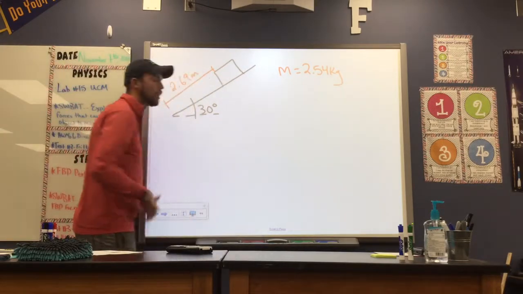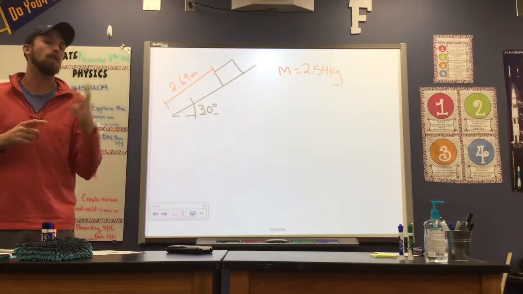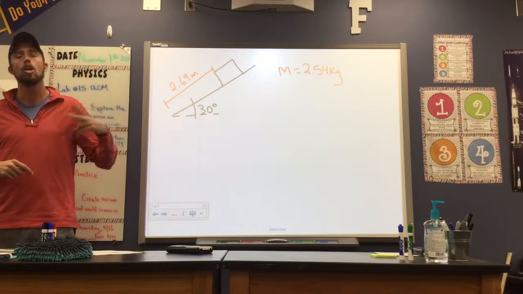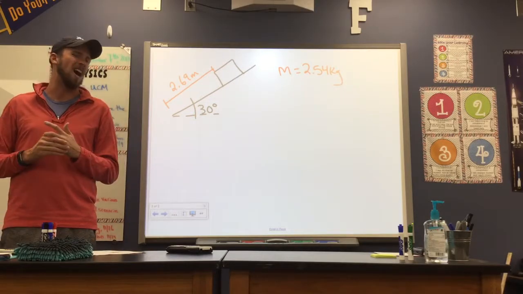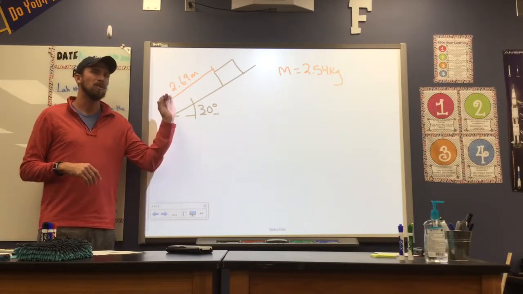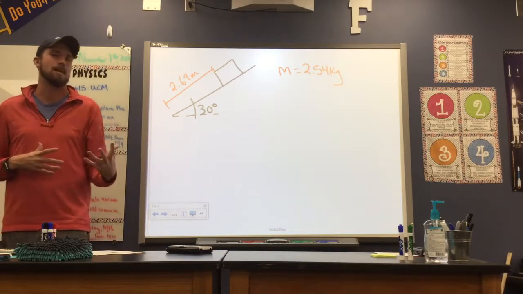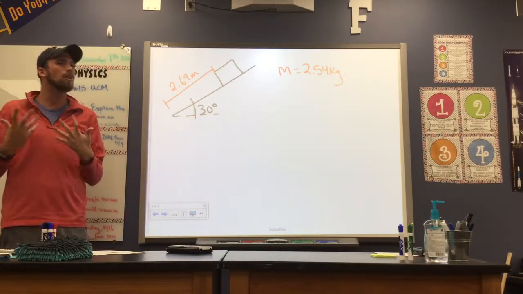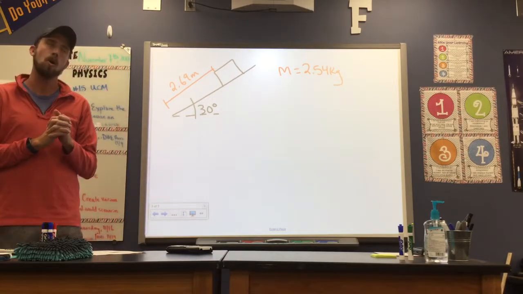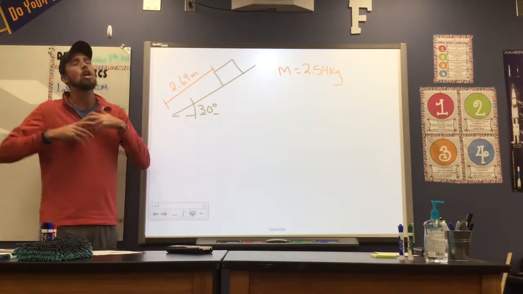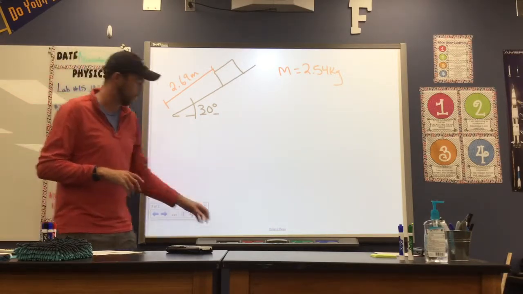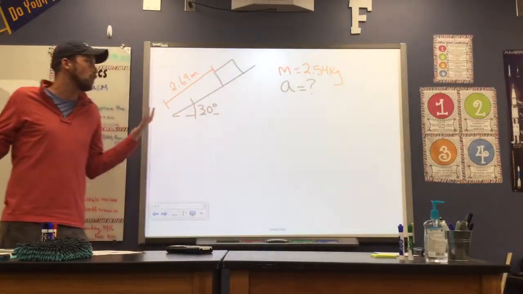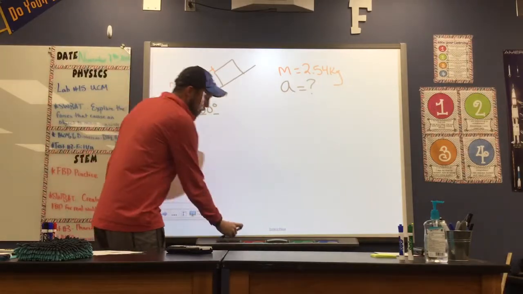And typically, when we're asked for an acceleration, we have to think along one of two lines. One, are we going to use kinematics to help us get there? Or two, are we going to use forces and Newton's second law to help us get there? Here, we don't have much information about velocities and times. We do have a displacement, a distance our object might travel, but we don't have enough information to go that route of kinematics. So in order to find an acceleration here, we might need to use Newton's second law of motion. I'm going to write out a equals something. We don't know what our acceleration is going to be, we just know we want to solve for it.